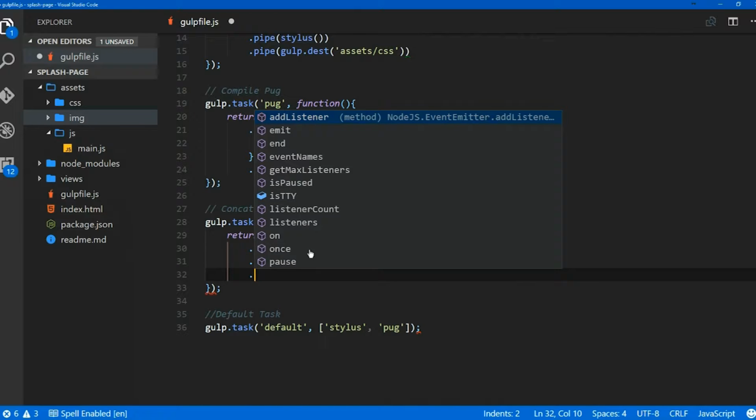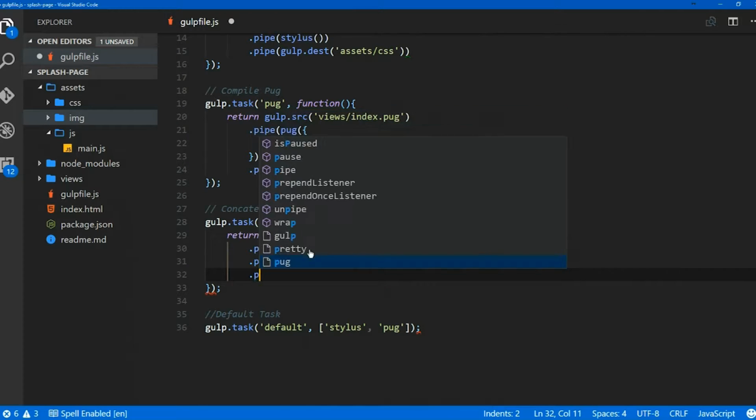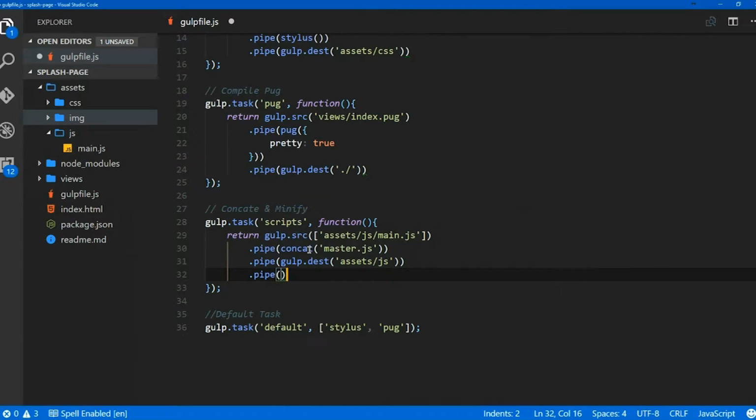Then the next step, which is the next pipe that we're going to do, is a rename, and this rename we will call master.min.js.